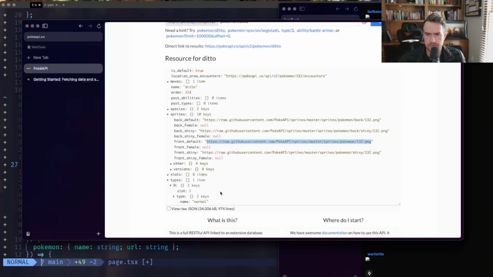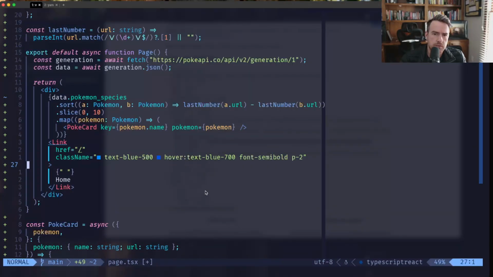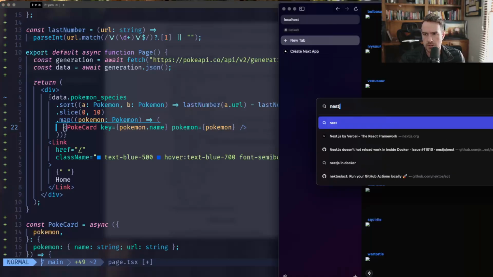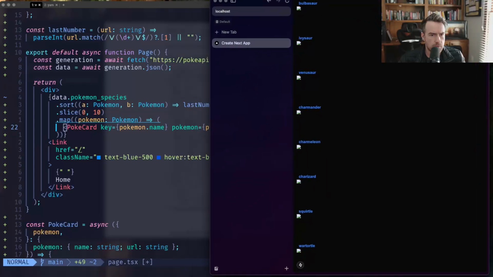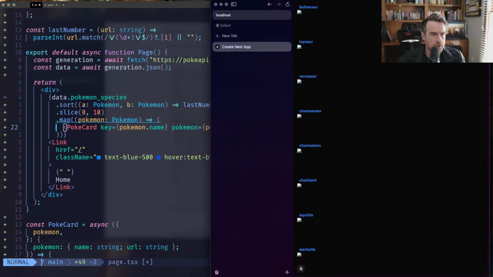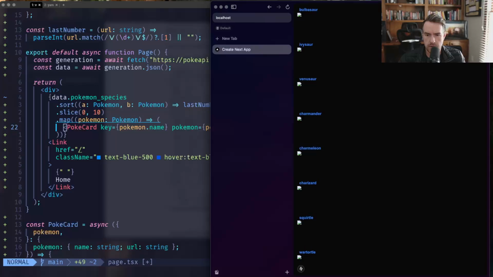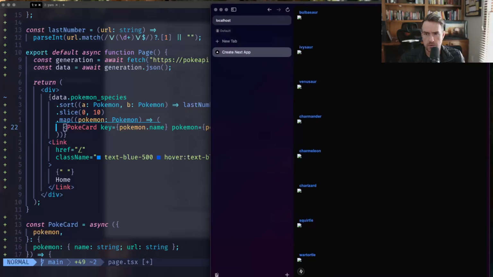I guess you can't await things inside of a map. NextJS. Let's see.